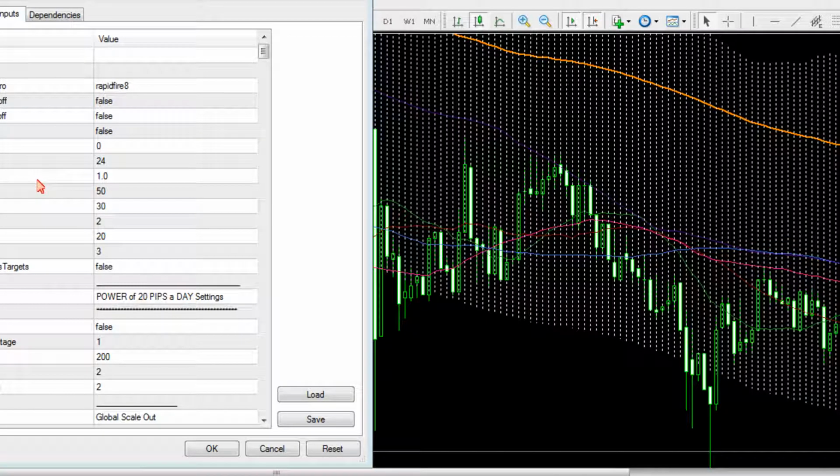Now, ideally, my daily target is 30 pips, and generally with the help of the VTA, it's quite easy to get 40, 50 pips. So if you wanted to do the power of 20, I think Sam's finding that 40 pips is generally a good average to get in a day of trading. So if you make your 2% with 40 pips, then you should be able to use the power of 20 settings as well. I personally don't use them, but as I say, my daily target is 30 pips, and VTA traders tend to find a good day is 50 to 60 pips.